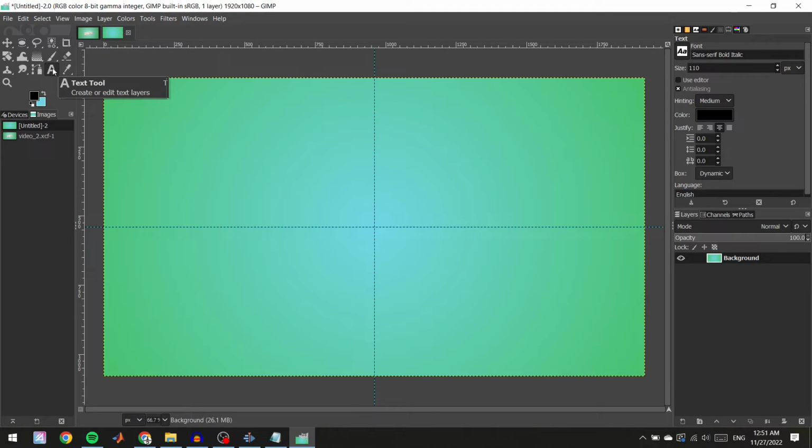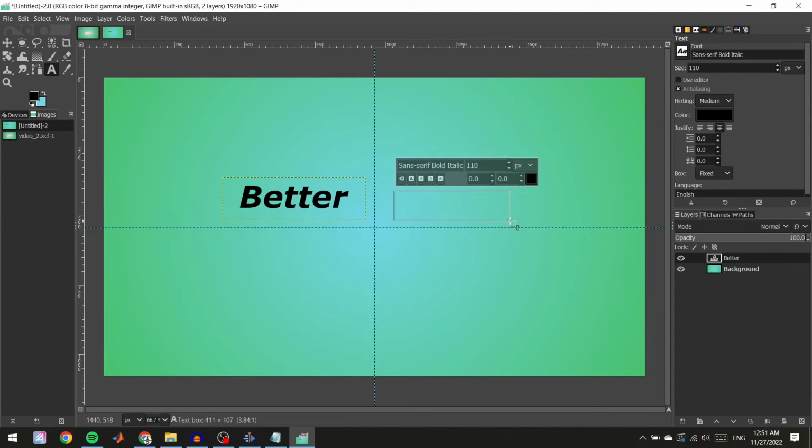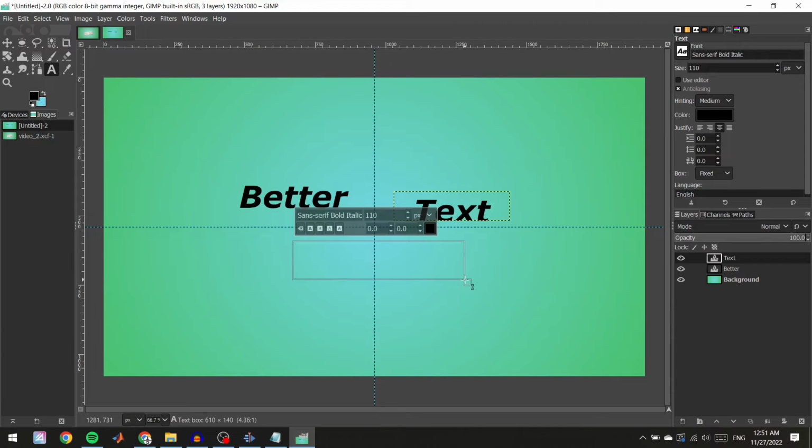Now with our guides still up, we're going to add the text. So we come over to our text tool here, and we're going to add each piece of text separately. So we'll drag one box and write "better," and the second box for "text," and one lower box for "effects."